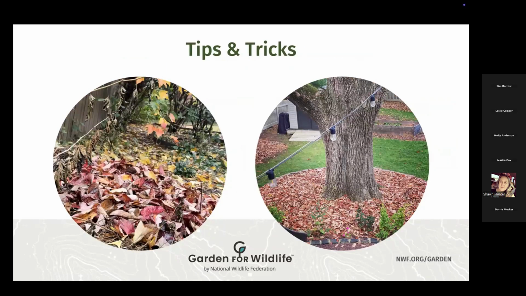Again, it's not all or nothing. So if you want, you can kind of corral your leaves, put them in a less visible area. They can still provide that cover while also preserving the part of your yard you're trying to keep tidy. And if you think about what these leaves are, it's not just leaves, it's a whole ecosystem there. So preserving that ecosystem as much as you can really helps. Part of that could be, if you have a large tree in your yard, use those leaves for that natural mulch layer, which is a great way to do that.